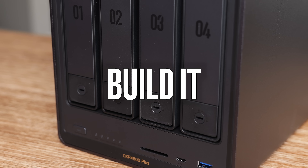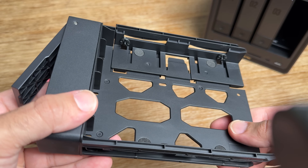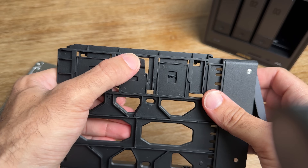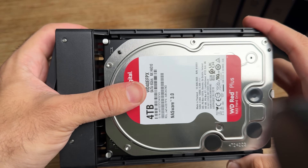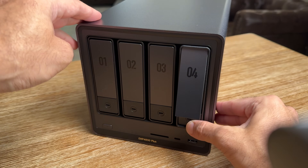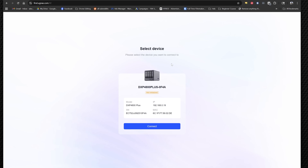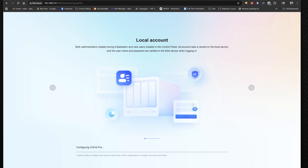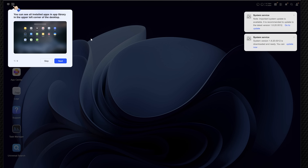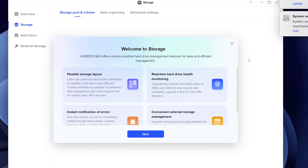Building these things is extremely simple - all of them are idiot-proof. The bays make the cutest noise when you pop them open. The bays slide out, you stick your hard drive in, and this bracket on this model has these cool little things that pop out and hold the hard drive for you. Stick in all four hard drives, plug it in with ethernet, and turn it on. Mine is just: go to a website, click connect, and it'll find it on the network automatically. Make an account and a password. You can skip the tour, but if you're new there's a walkthrough of how everything works. Nothing has been overwhelming for somebody who's never done this before - it's all shapes and colors, doable for any IT-heavy five-year-old.